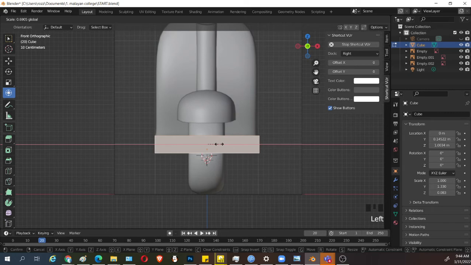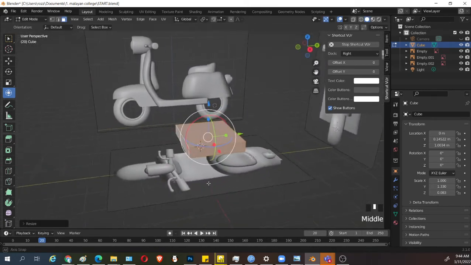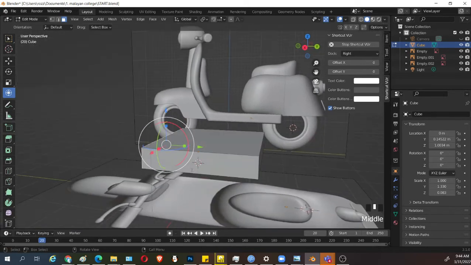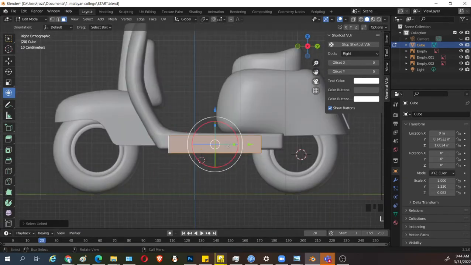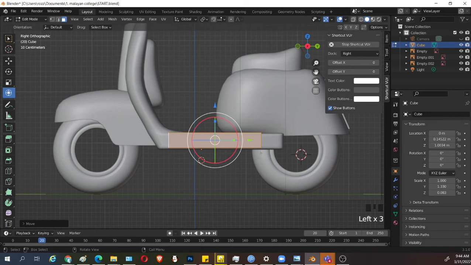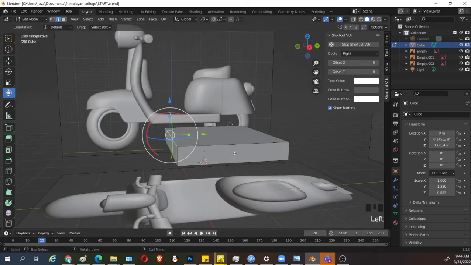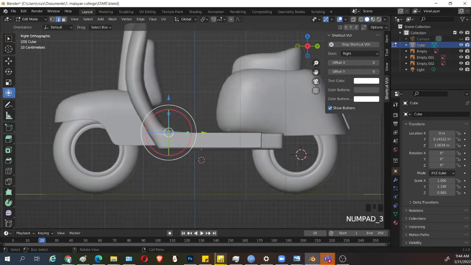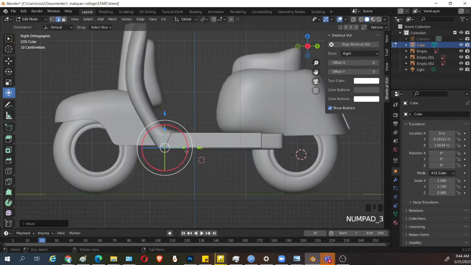Since I already have an image plane, I can follow the shape of this. So with this, 3, select, then you can move this, then select it like this. Then we can select this one, select that, select this edge.